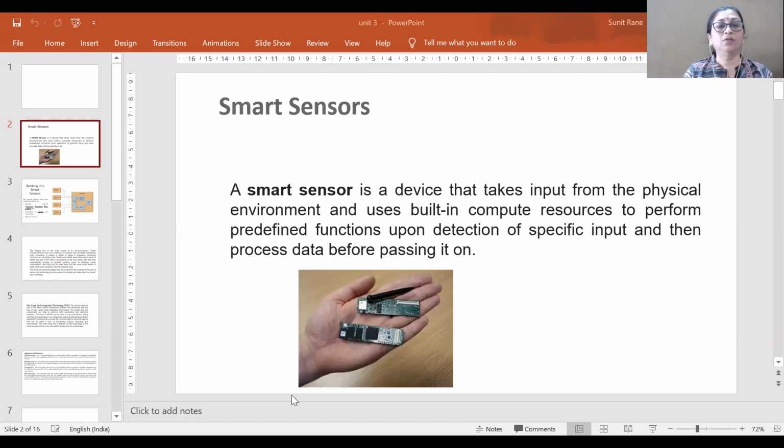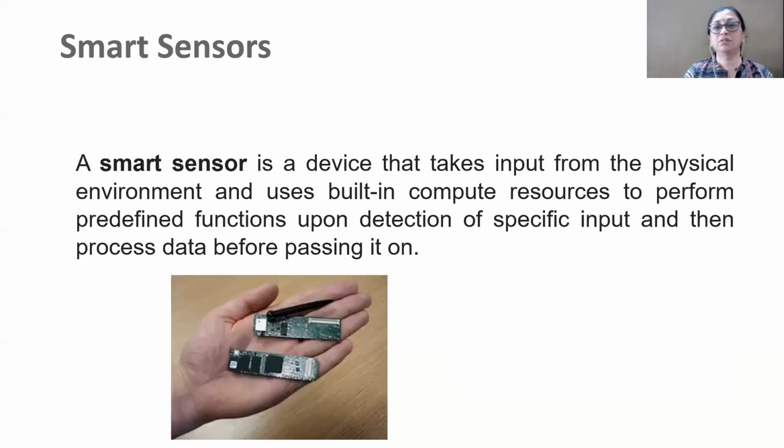The third unit of your paper number 1 is smart instrumentation system and smart sensors. In this, we are going to learn about the block diagram of a smart instrumentation system, the concept of smart sensor, film sensor, and nano sensor. These concepts will be covered in chapter number 3. I think we have already discussed the smart sensor during our previous lectures, so today I'm going to revise this.